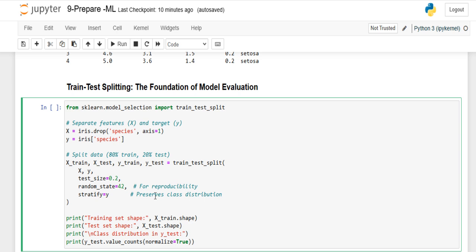That's what it means. So we set stratify equals to y, which preserves the class distribution. Our class is y, don't forget. So these are our target variables. We have 3 classes there: Setosa, Versicolor, and the third one. So it preserves the class distribution, because for now we are not dealing with imbalanced data. All right, we're just starting introductorily.